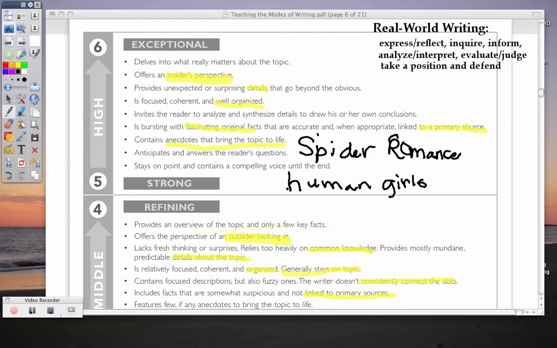You're going to take the information that you can get from this rubric. You're going to look at the rubric and you're going to compare. How is the exceptional paper different from that middle-of-the-road paper? And how is the middle-of-the-road paper different from the low paper? In your summary of today's tape, you're going to talk about what you learned about the differences between papers, because in class, you're going to apply this information to your own paper. This is going to help you decide what strategies you need when you sit down and actually revise your paper.